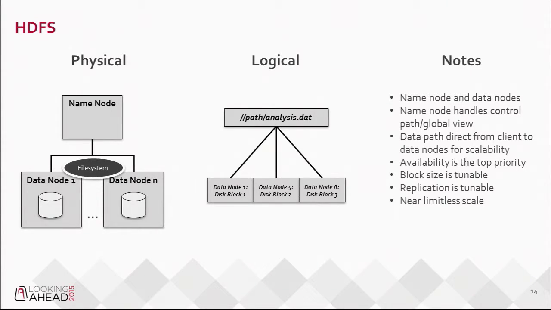Now you have what a file system is, which is kind of the control information. And again, I just throw the logical bits here of a path and a file, the directory name, file name hierarchy. That's something that's managed by the controller here. And then you have the data path. The control path tells you what's what as you're traversing the directory tree. The data path, of course, is actually getting the blocks that make up a file that you need to get a hold of. If you look at HDFS, it really breaks those two functions up.